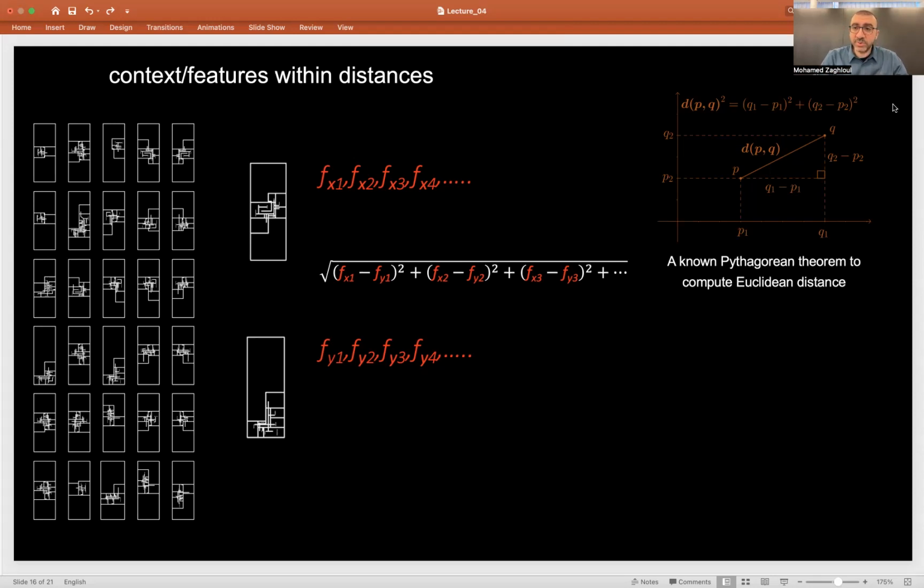So usually we know the Pythagorean theorem, and how to calculate the Euclidean distance between two points. It's easy. This is x and y, and you subtract the starting point from the end point.